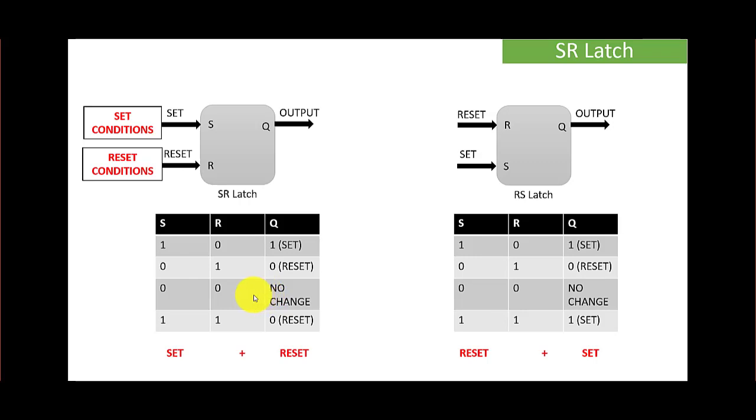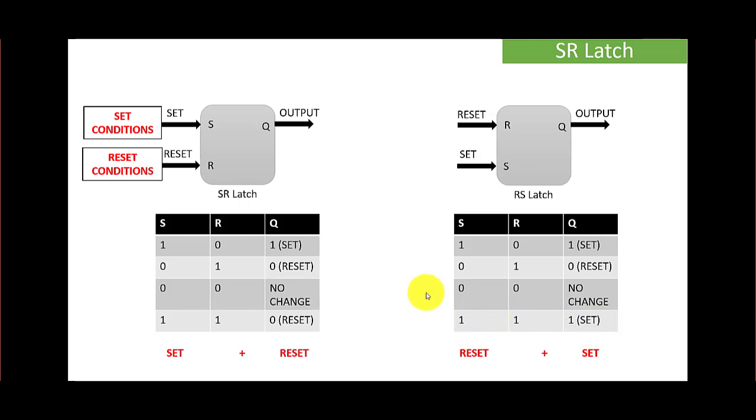Now, what if both inputs are 1? We say that for an SR latch, reset should be the dominant case. This means that if we have both inputs at 1, since the reset is dominant, output will get reset and become 0. The opposite of that is what you would see in an RS latch, where basically the dominant state is the set state. Therefore, for it, when both inputs are 1, the output will be set and it becomes 1.